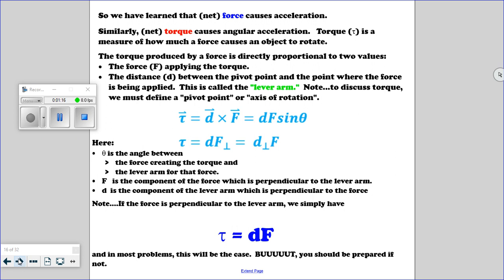All right. The symbol for net torque is the Greek letter tau. It's kind of a T with a wavy top. Sort of pi with one leg. Sometimes people make the bottom of it curvy. So either of those two notations are acceptable. All right. So if you want to change how quickly something is rotating, you're going to have to apply a force to it. But it's not just the force that determines your torque. Where the force is applied and the direction in which the force is applied also matter.